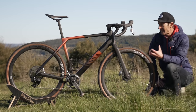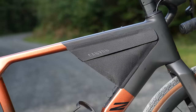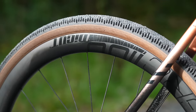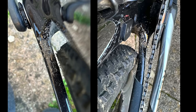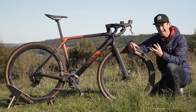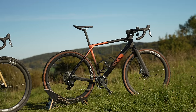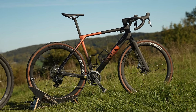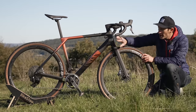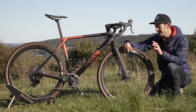The Canyon Grail is the company's latest state-of-the-art aero gravel race bike with some really cool features. Firstly, full integration with a one-piece handlebar and stem, and it's aero optimized. We have space for up to a 42mm wide tire and it comes specced with a 40mm tire. You can fit a 45 but tire clearance at the back is very tight — it's designed and optimized around a 42. This is the top-of-the-range CFR model. There's also a cheaper CF SLX and CF SL. The full carbon frame weighs a claimed 855 grams and this entire bike — SRAM Red, size medium — is 7.7 kilos on my scale, so pretty lightweight.